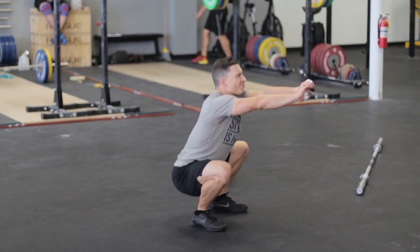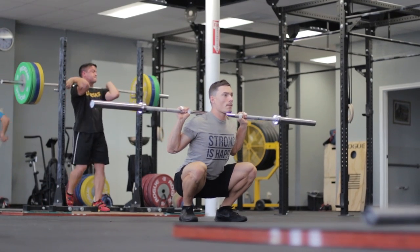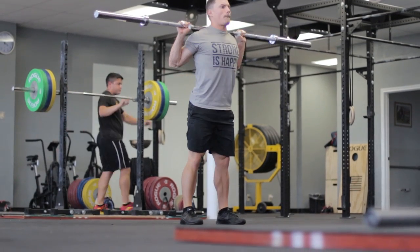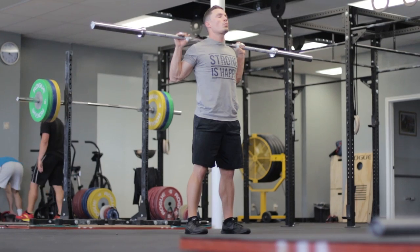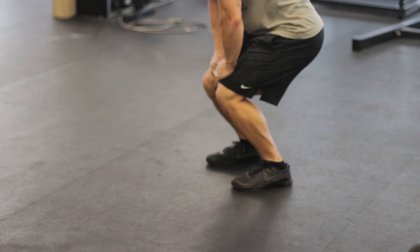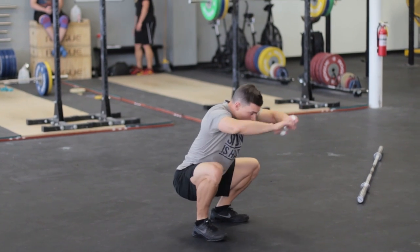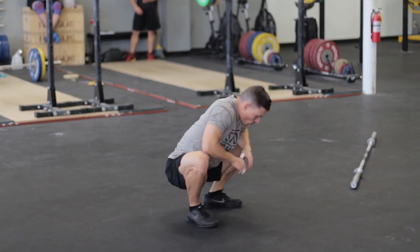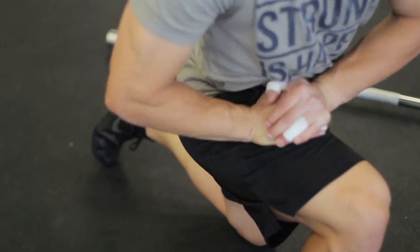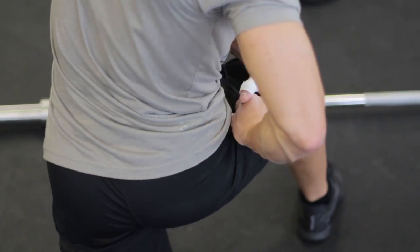Regressions to friendlier versions of the movement pattern isn't something to be avoided. Do not be afraid to seek out implements or equipment that may temporarily better suit your needs. The only thing changing the effects of loaded movements is the dosage and intensity at which they are used. Any exercise with any implement can be either therapeutic or hazardous — it all depends on the context of its application. My suggestion: instead of shying away from the thing you have to do and scrambling to mash or scrape the pain away before starting the workout, try being patient, trusting your body to acclimate to the demand, and utilize the movement as the treatment instead of seeing it as the ailment. If you're getting a pinch here or a twang there, sure, work it out for 30 seconds between sets, but don't mistake that temporary relief for being the long-term remedy.